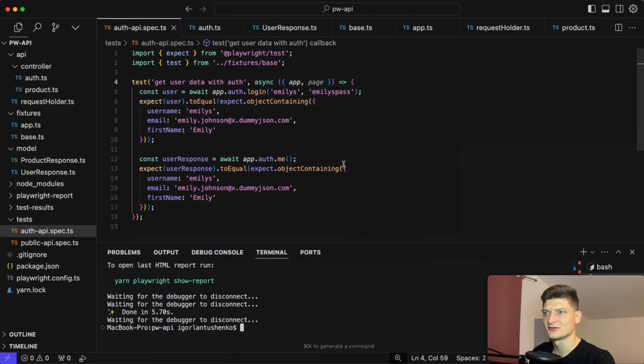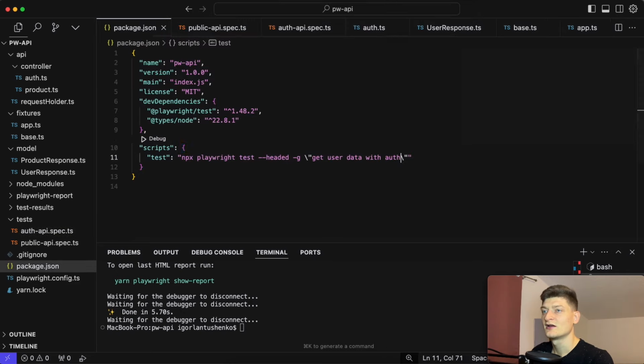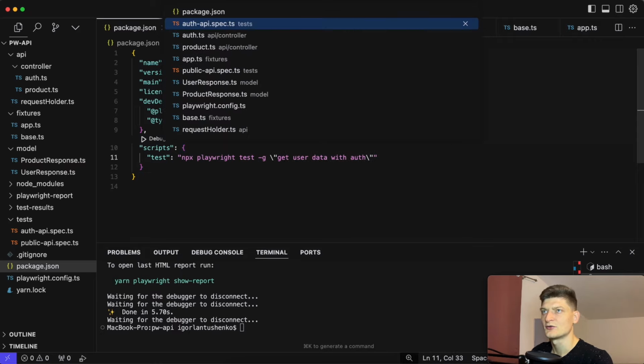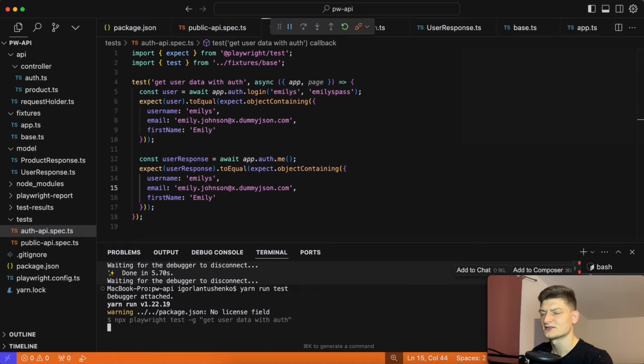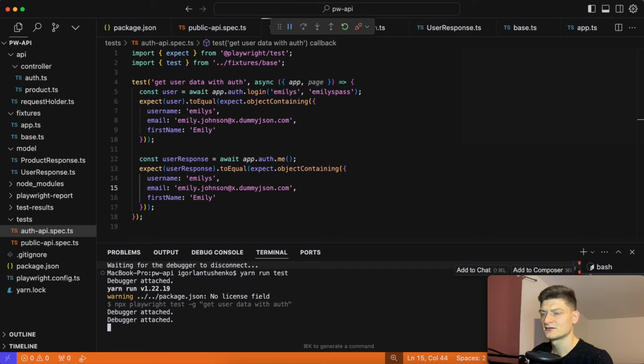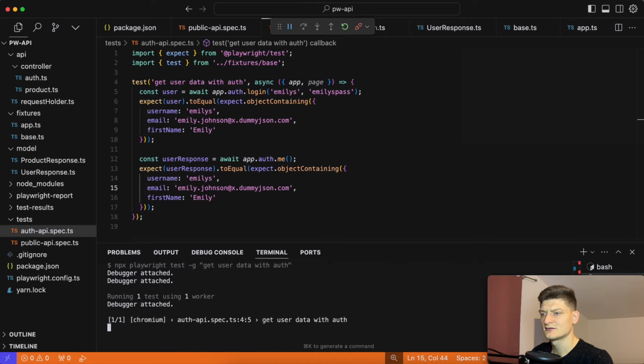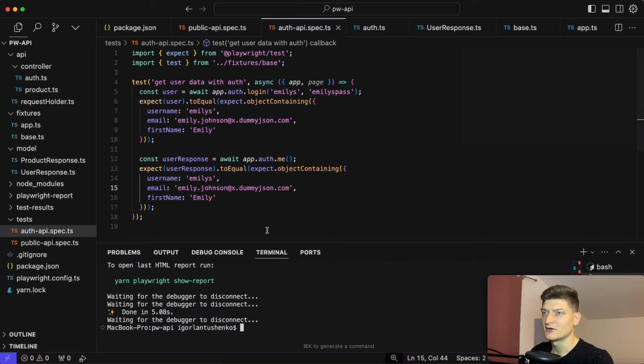Still, browser somewhere is launching. Oh, okay, I know why browser is launching, because we added headed option, and even we don't use a browser, it's still launching, so we can remove it safely. And let's get back and start test again. We can see green one.